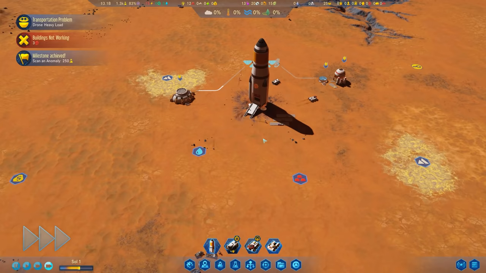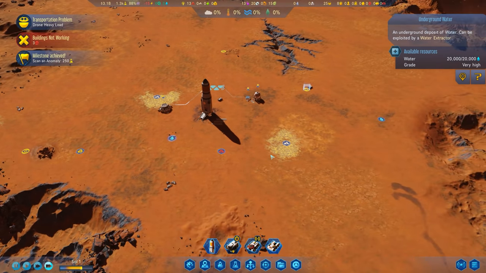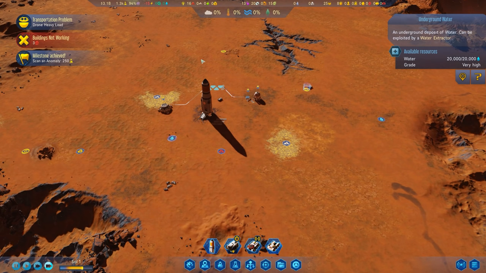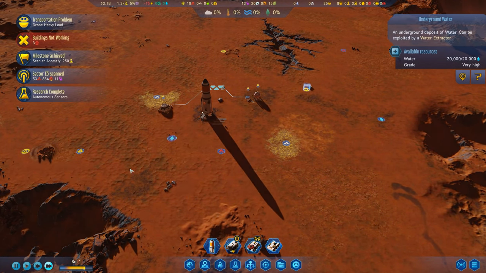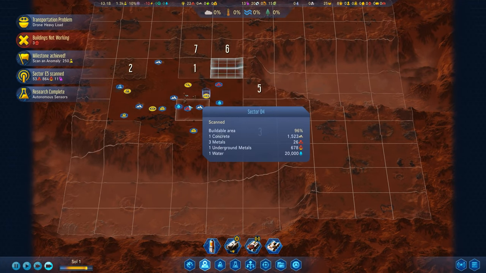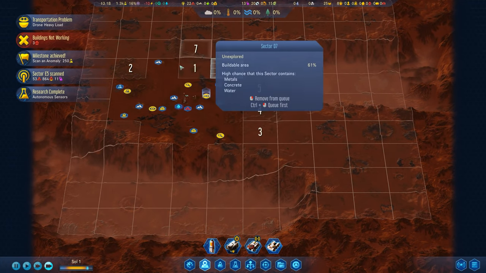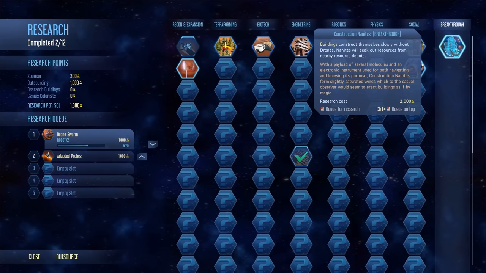Oh, wow. A scan actually just revealed a large water deposit right here. This is actually extraordinarily fortuitous. Absolutely outstanding location for a starting set of domes. This is definitely a great spot to start. All right, so this will be my primary residential hub, and pretty much everything is going to end up spiking away from this. Oh, this is gonna make my life easy.